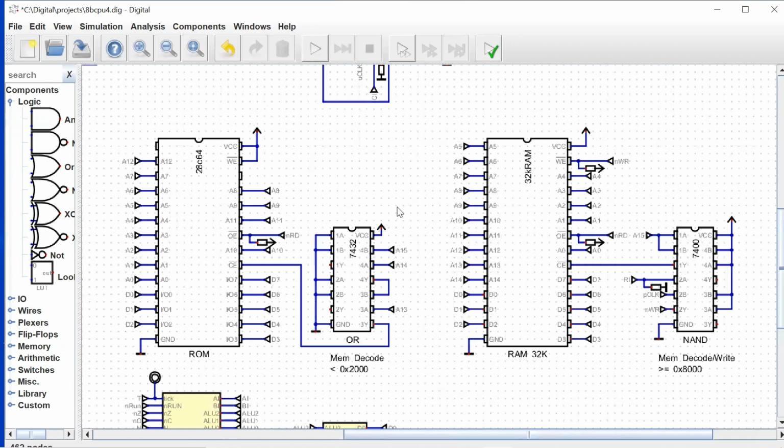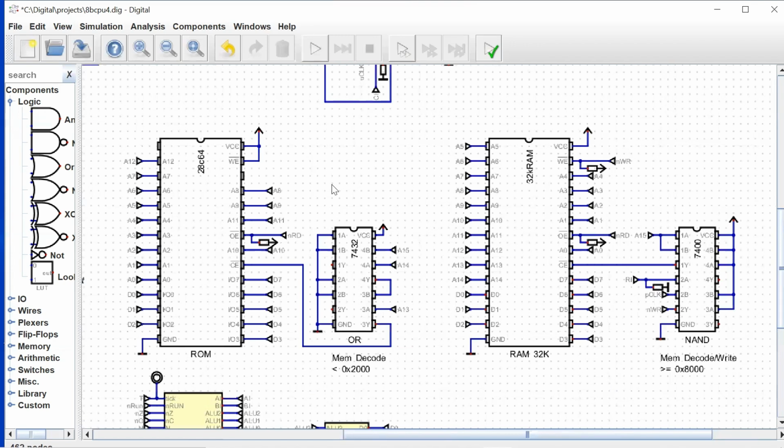Okay, and then our RAM and our ROM that we looked at in our last video as well, all hooked up in the tunnels. I updated the memory decode logic here just a bit, so it's solid and completed for our production build, where basically the ROM is active at less than 2000 hex, and our 32K RAM again is memory mapped at the upper 32K bytes at address 8000 hex.